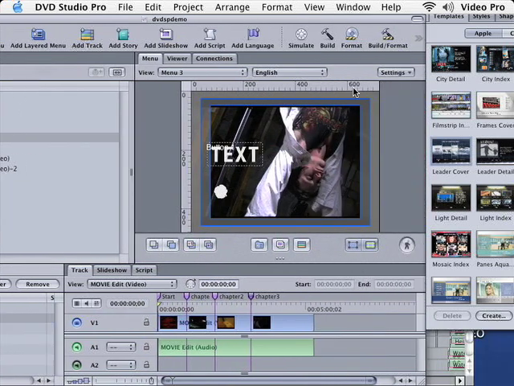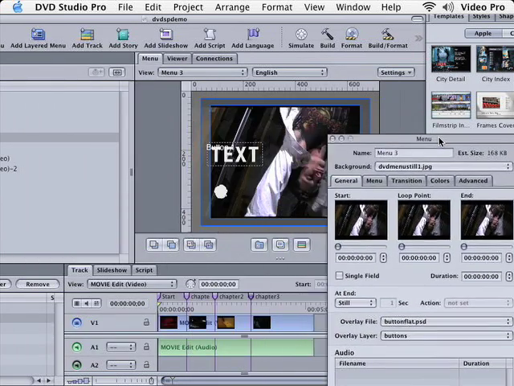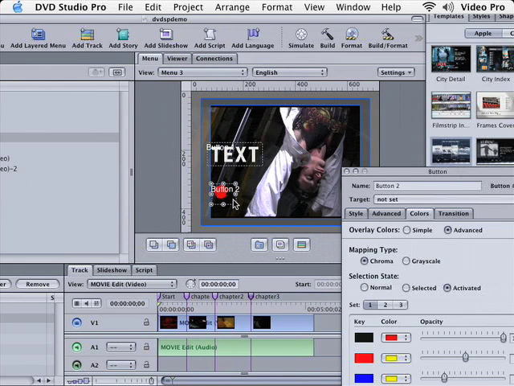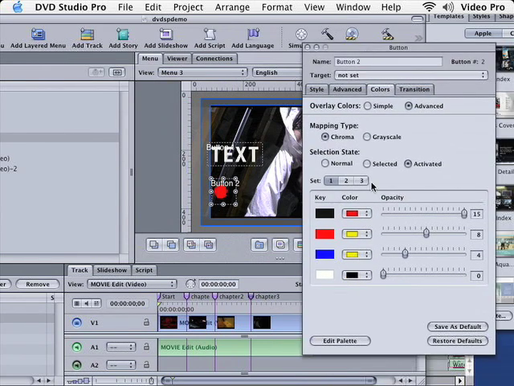And now what we wanna do is let's go back and get our inspector, click on general, and let's go to overlay. And actually, we want to choose our overlay flat. There's our layer buttons. And you can see that they're coming through. So there's the one button that we made. Notice when I highlight that, it turns red. And then here's our other key colors that we can work with.